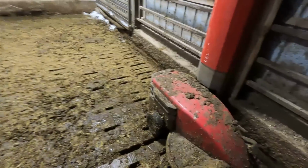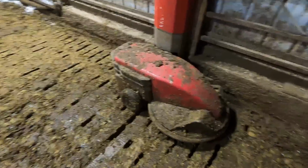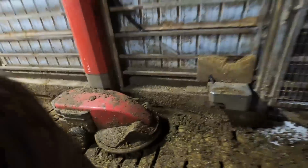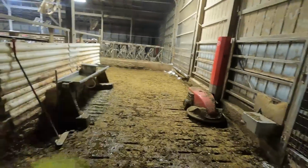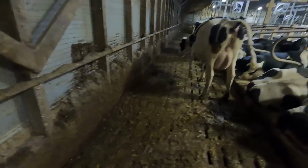So these scrapers are both parked. We got one for each side of the barn. They've been running really well for us the last 6-8 months. I've been encouraged just with how reliable they can be, but once you get down to 20 degrees, then they both crash at the same time. And this was 2 days ago now, they were both crashed, and I realized I'm not gonna fight it. We're just gonna park them. Yeah, you can see these slats are freezing up. They're just plugged up with ice, so if it don't get warm enough today, we're gonna have to scrape this out.